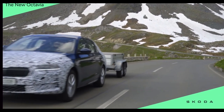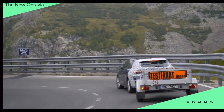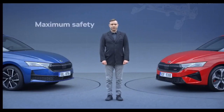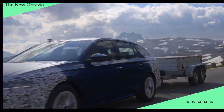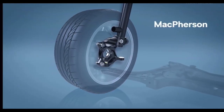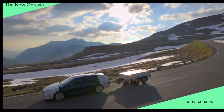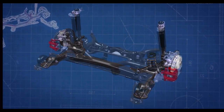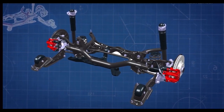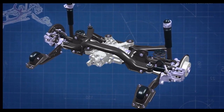A well-tuned chassis is essential to the driving characteristics of any car. The new Octavia comes with a wide range of engines, so chassis technologies have been selected based on performance, drive type and weight to ensure maximum safety as well as excellent handling and outstanding comfort. For all engine variants, we use the well-proven McPherson front axle with lower triangular transverse arms. Cars with engines delivering up to and including 110 kW are fitted with the light and compact torsion beam rear axle. Front-wheel drive engines over 110 kW and all engines coupled to the optional four-wheel drive come with the multi-link rear axle for excellent control and stability.